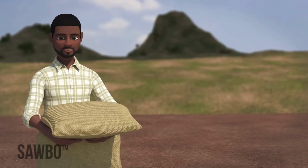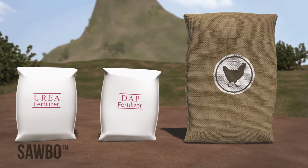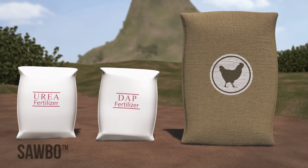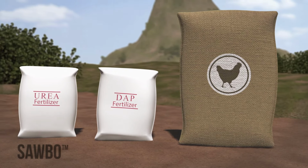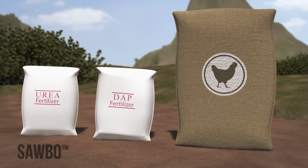Now it's time to add fertilizer to your rows. To maximize your yield, use a combination of chicken manure, DAP, and urea. If you don't have all three fertilizers, use what you have. Fertilizers cost money, but they pay off in higher yields and plants that can withstand drought and diseases.